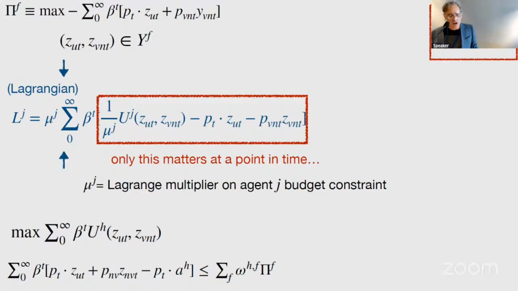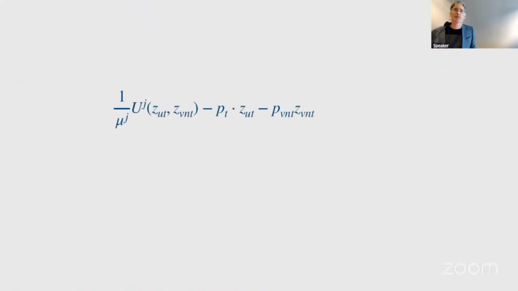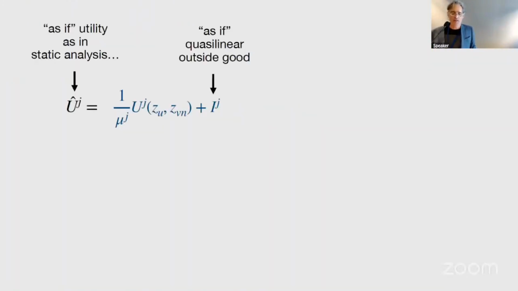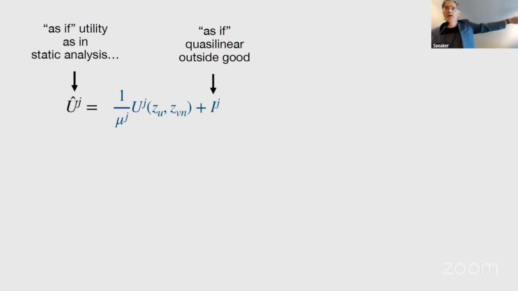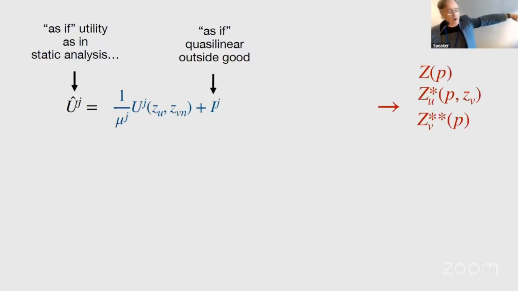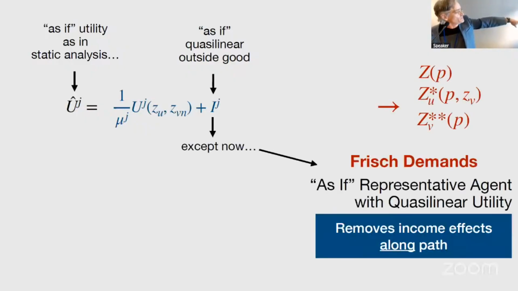Okay. So that means now let's strip everything. Let's look at that thing. And now here's the payoff from the static analysis. That looks just like the static analysis where that's my utility. And I do have a value of an outside good that's linear. Okay. That means I apply my static model. I get all those demand curves that I derived before.